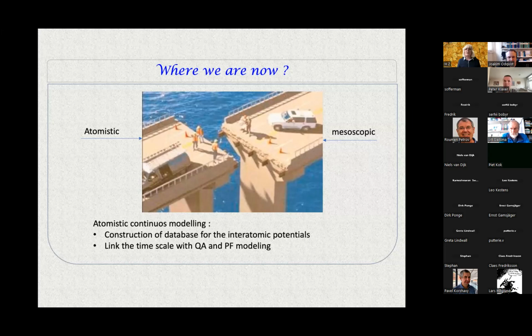If we speak about phase field crystal modeling or our quasi-particle approach, what we are trying to develop now is to construct a database for the interatomic potential, for which we would like to use the experience from ab initio calculations. Another problem is really linking the time scale with this kind of atomistic phase field approach and phase field modeling, because, as I said, the diffusion coefficient and the different parameters are scaled, and the time scale is not completely understood. So we are going in both directions, and I hope that in some next presentation the two bridges will be more aligned to each other.